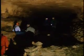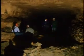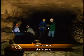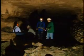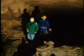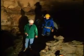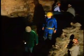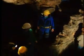The thing that surprised me was that we don't really know how big this cave is right now. I mean, it's from here to the ceiling, but they dug this out to make it this big. How deep is it? How big is this cave? Well, we know where the ceiling is. The floor has been excavated down to a depth of 15 feet, and the sediment still goes. So we don't know where the floor of the cave is. It could be a very deep canyon passage that we're in.